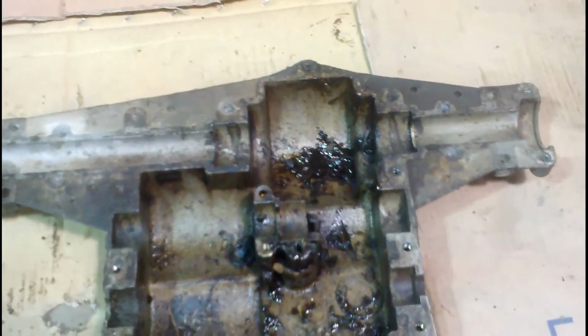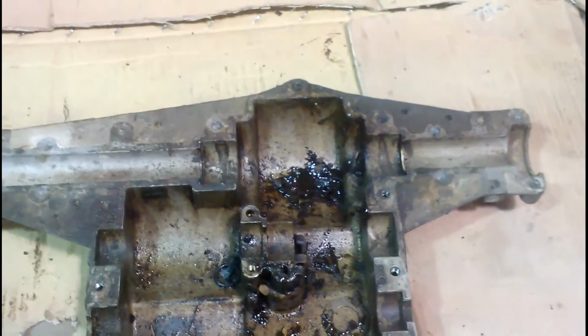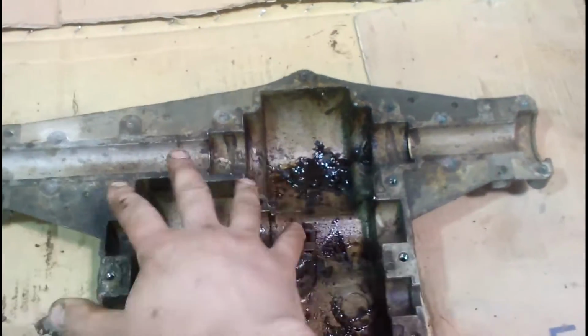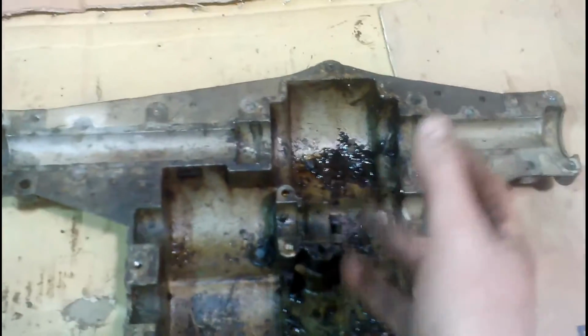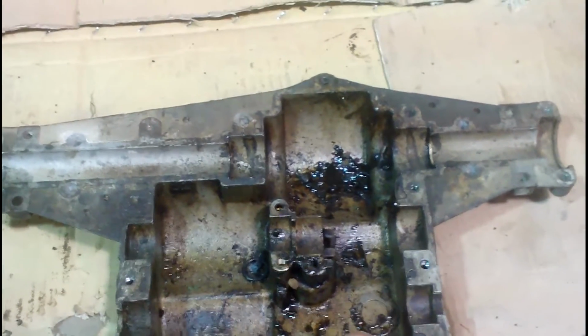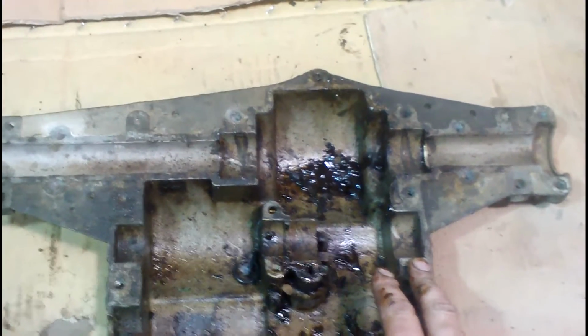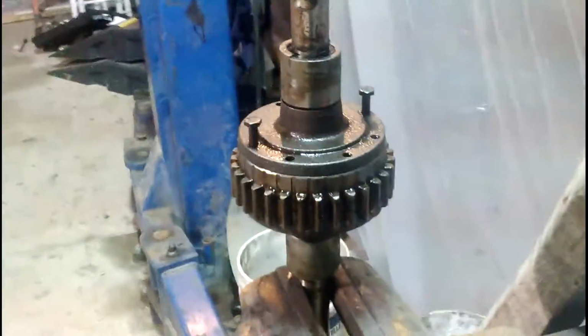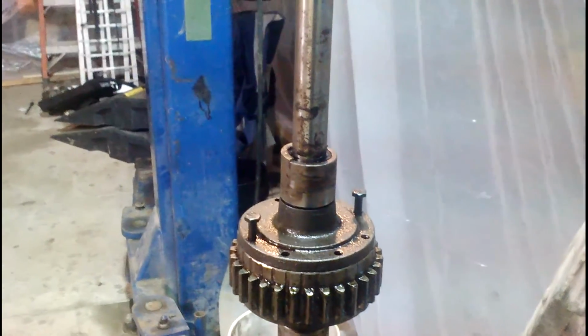The benefit of running a straight axle all the way through the differential is that the straight axle takes a lot of load off this case, so when you're hitting bumps, the ends aren't trying to flex up on you and snap the case right here, which has happened before. But with the 820, it is a more solid case, and the spider gear trick probably will work. I personally have not done it. I do run straight axles, but if you happen to have the extra parts around and you're cheap and you want a quick way to do it, this will probably work.